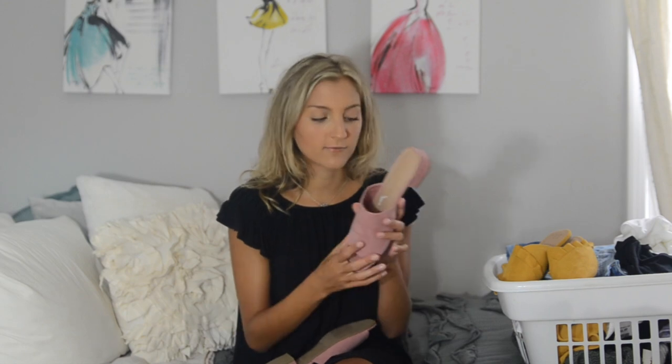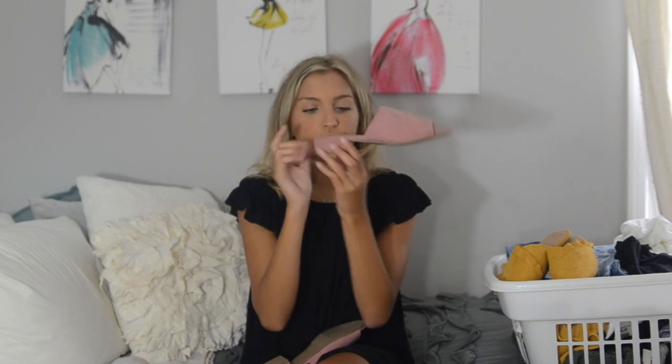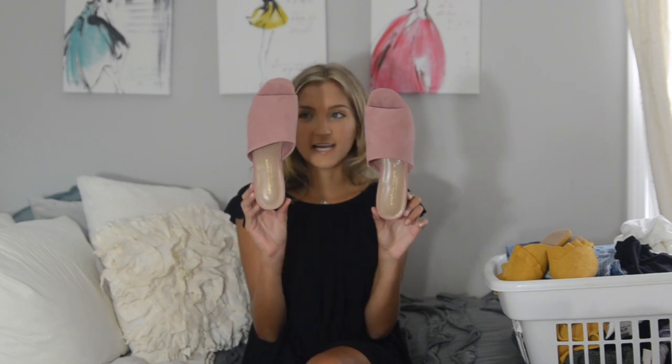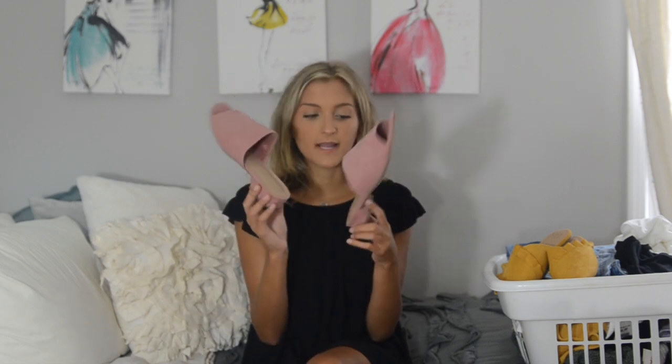The last pair from Payless are these pink mules, also $10, and there was an additional 20% off my whole order which is how I got it all for $27. I have two pairs of mules with this little heel — not even a block heel, literally about half an inch — and these are the cutest pink faux suede. I have two pairs from BSW and these are the most comfortable by far and the cheapest. Just a square toe and I love these. They are super classy.